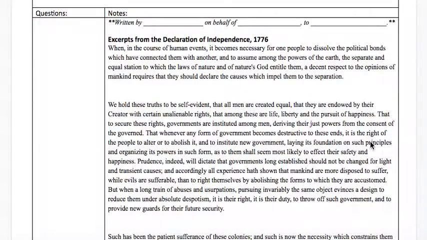So this is not the entirety of the Declaration of Independence. We won't make you read all of that. However, I would like for you to read certain sections of it. So you're going to need a writing utensil. Maybe a highlighter would also be a good idea in addition to that. So there are a couple different colors going on. And make sure you keep your margins nice and clear.